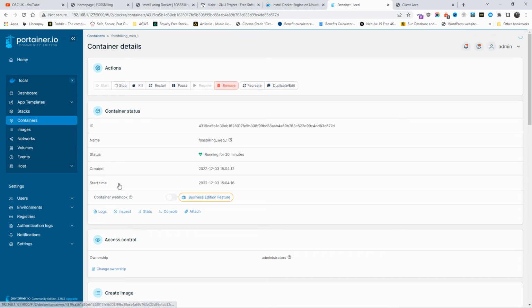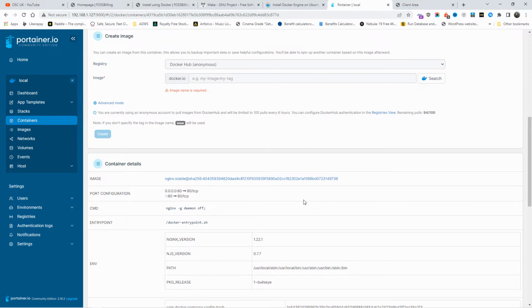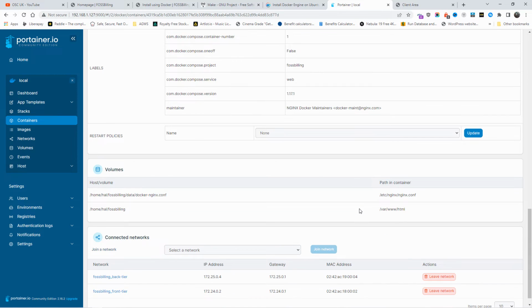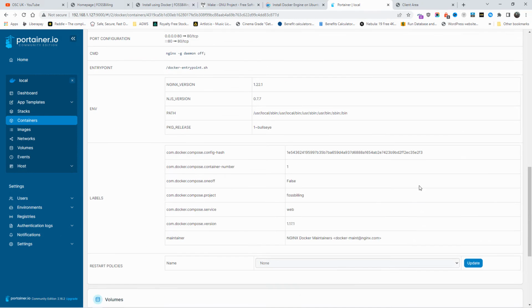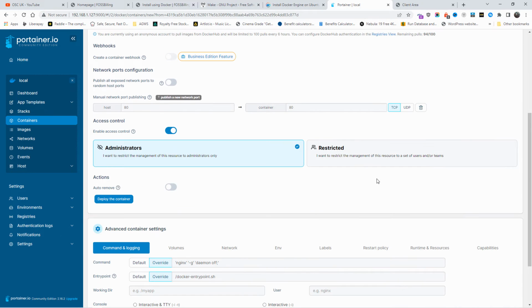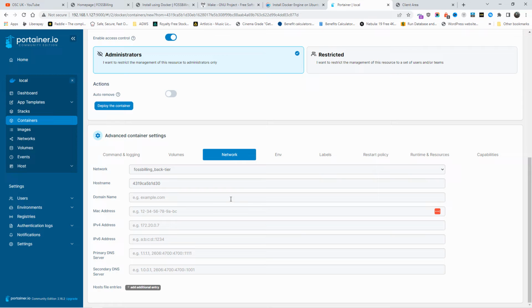So the thing I'm going to do now is click on the actual container. Let's have a look here, and let's inspect the environments and the rest. Here we go. That's where the actual files reside. But let's go to duplicate and edit. Let's go here. So that is the actual port. We've got everything we need, but I can't find a place where I can actually give it.